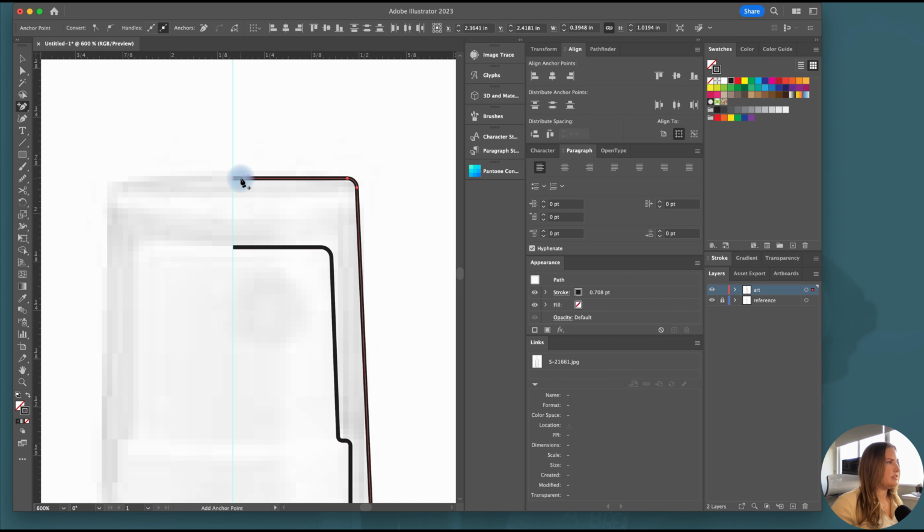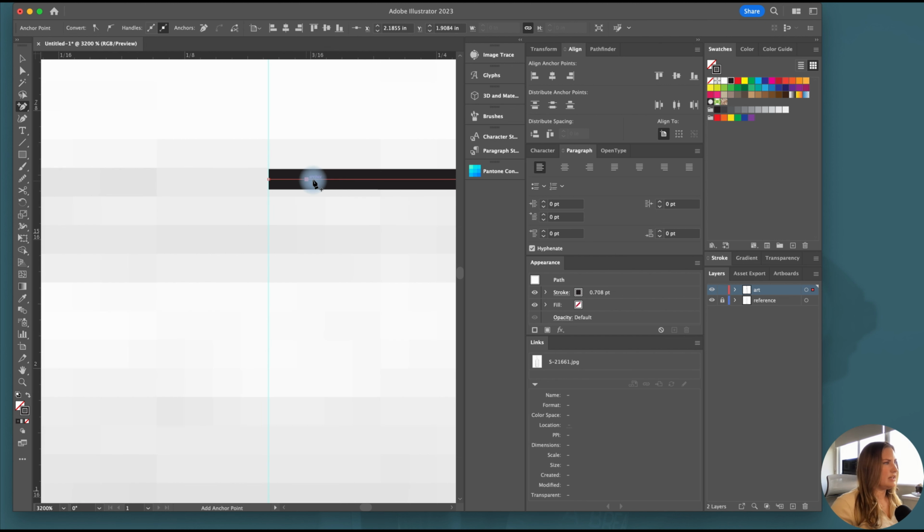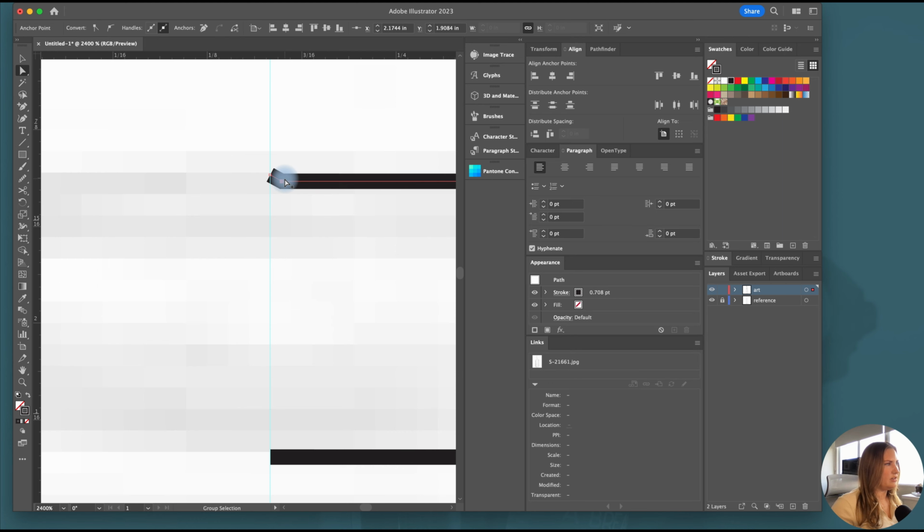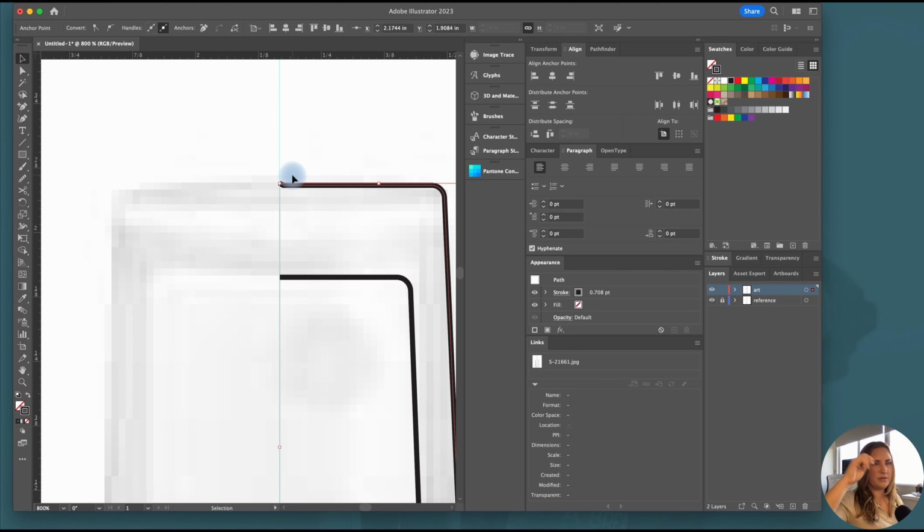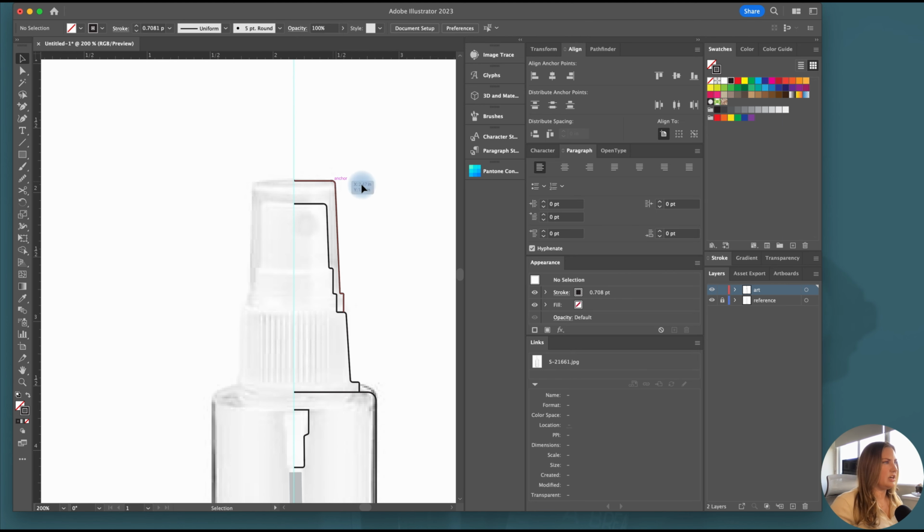And then if I wanted to make it look like it's come out of a mold, I'll just add one anchor point and then just kind of pop this one up ever so slightly. That way it'll give it that look, like it's come off the mold, like they plucked it out of the container.